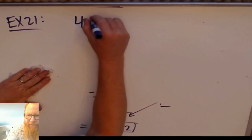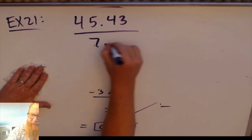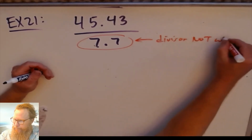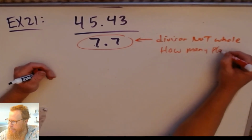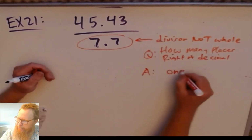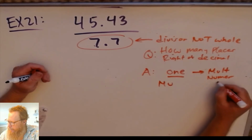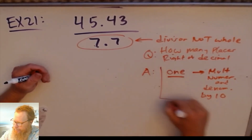suppose we have 45.43 divided by 7.7. Divisor is not whole. Okay, so how many decimal places does it have to the right of the decimal? 1. Okay, so what we're going to do is multiply numerator and denominator by 10.